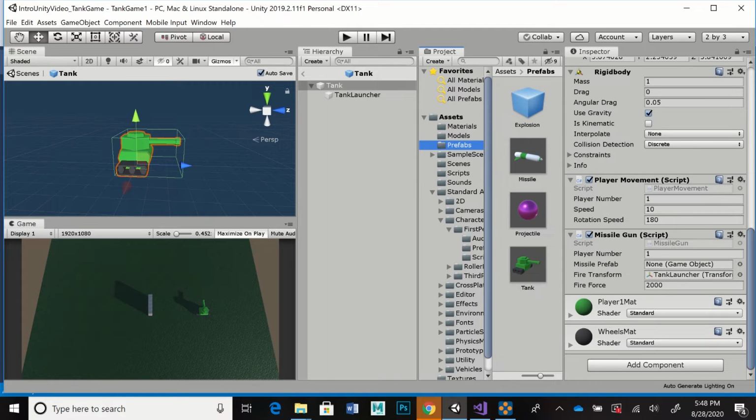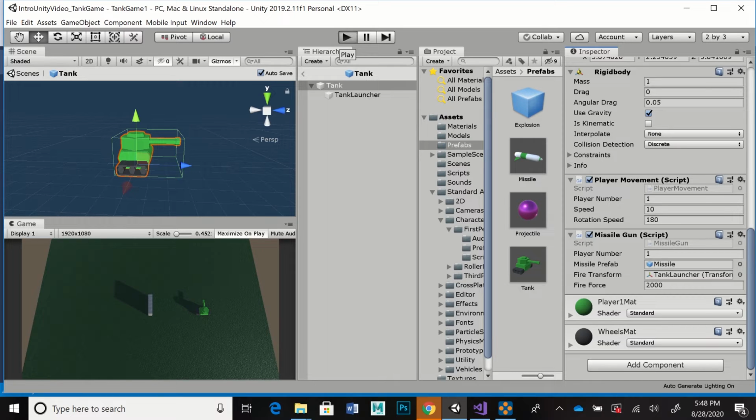And then the missile prefab, I just have to tell it what I want to spawn, and it's the missile that we made earlier, that we already put the collider and the rigid body on, and we also added the explosion script. So I'm going to drag that onto the missile prefab. Now we've got a missile gun script and it's got everything loaded into it.